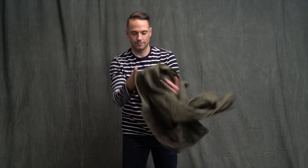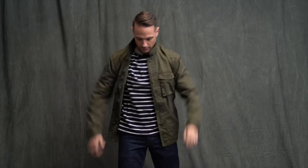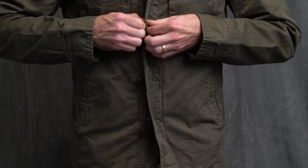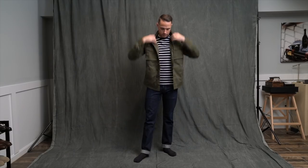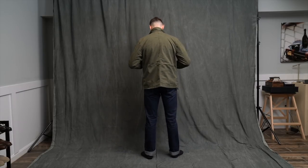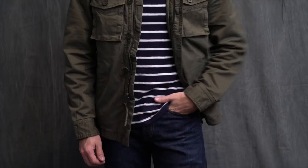Here is the military jacket — great, lightweight, versatile, casual transition piece. I think this looks awesome with jeans, very rugged, but you could also throw this on with a nice pair of gray flannels and a cool loafer for a nice high-low kind of thing. They call this a regular fit, but for me it seems to have more of a tailored fit, which is a good thing. It's not too loose, it's not too tight. This jacket fits really great.